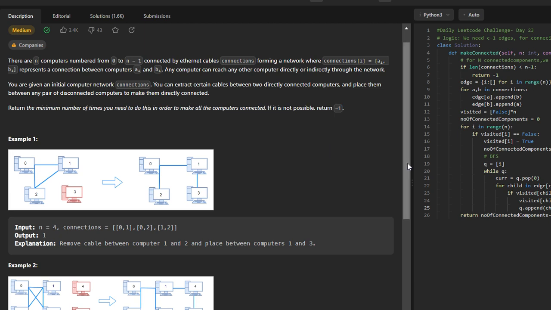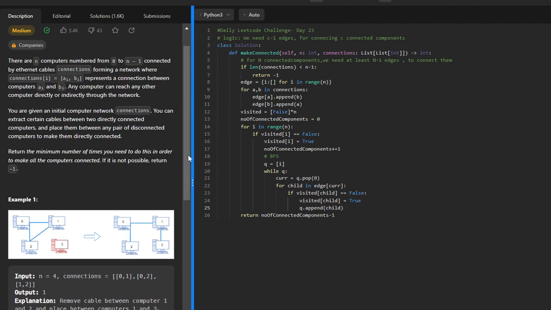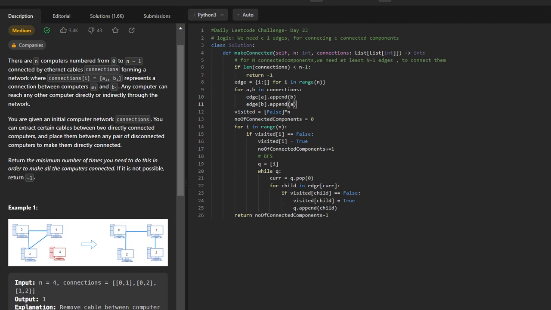See, there are only two concepts here, which will decide the answer. The first part is, if there are n nodes, we need a minimum of n-1 edges, right? This is a simple math logic. If you want to know what the topics involved in this question are, it's very simple. It's DFS. You can also solve this question using union find. It's BFS, and then there's simple maths involved as well. Okay, hashing and maths. So these are the topics, but they are only following one idea here to solve this question.